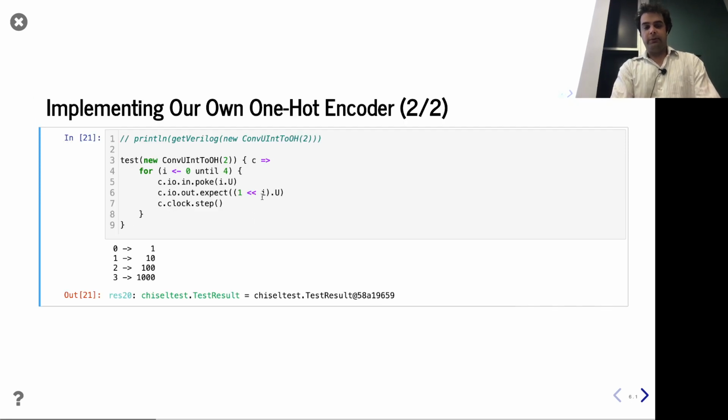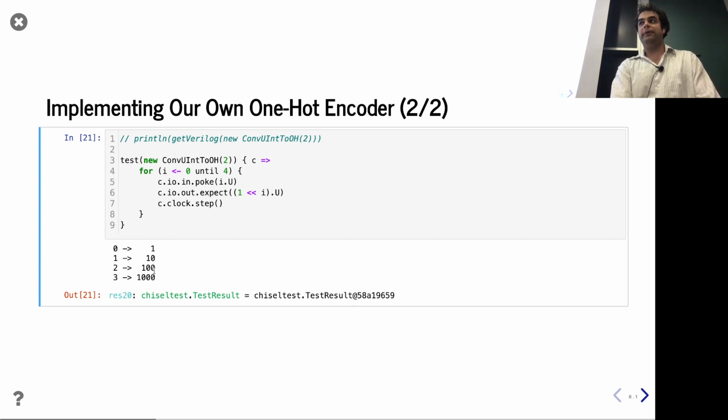Okay, so for example, we send in 0. Well, in the one hot encoding, the lowest bit's going to be 1. Okay, we send in a 1. The 1 bit's going to be high. We send in a 2. The 2 bit's going to be high. And we send in a 3. The 3 bit's going to be high. So you can see in this case, because we're representing between 0 and 3, we need 4 bits, right? It's 4 things to kind of represent this one hot encoding. Because of the behavior of printf in this particular language, it's not printing the leading zeros. But you can imagine there'd be zeros there.